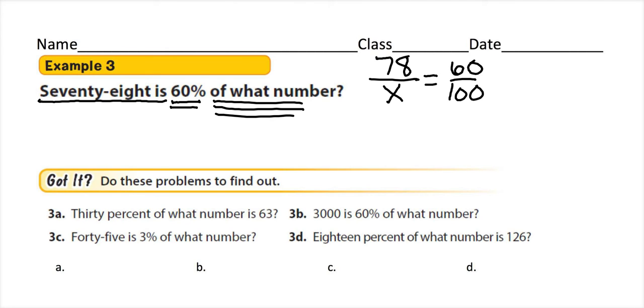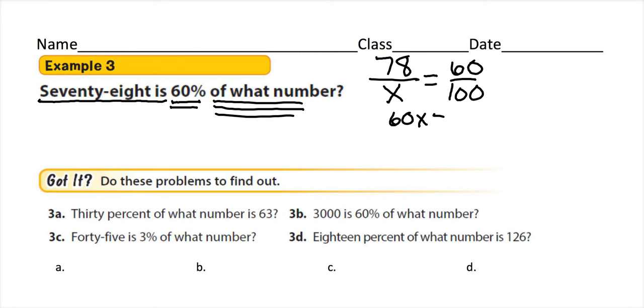Okay, does it make more sense, hopefully, with what we're doing now? So the x is just going to keep moving around. So either you're finding what percent you got like on a test or homework or whatever it is, you're either going to figure out how many questions you got correct, or you're going to find how many were on the test. Okay, so for this one, we're going to cross multiply, so that's 60x.